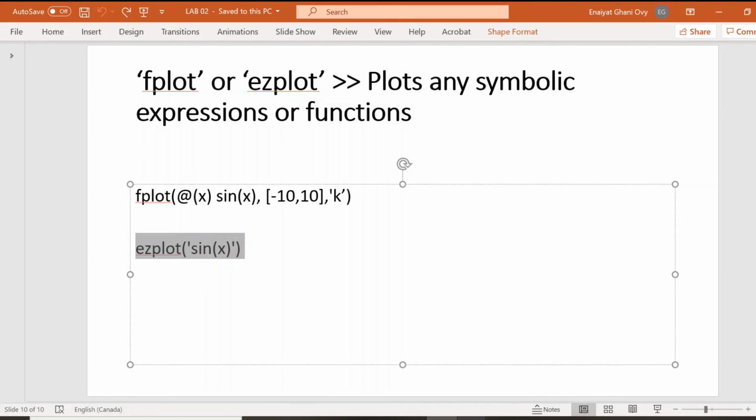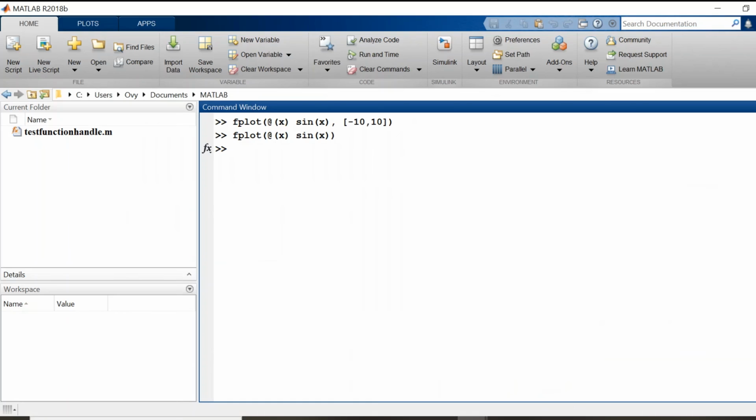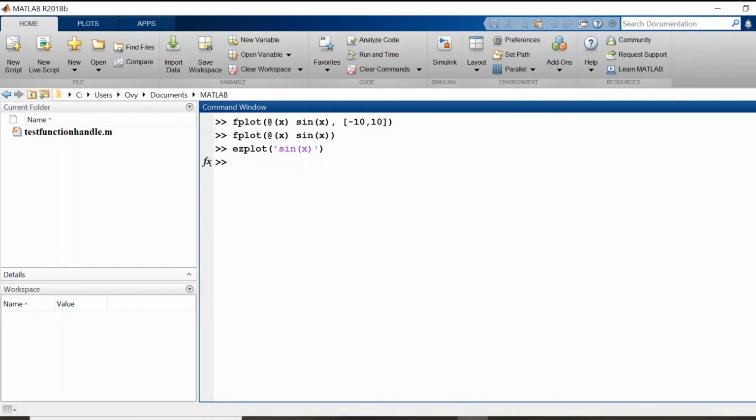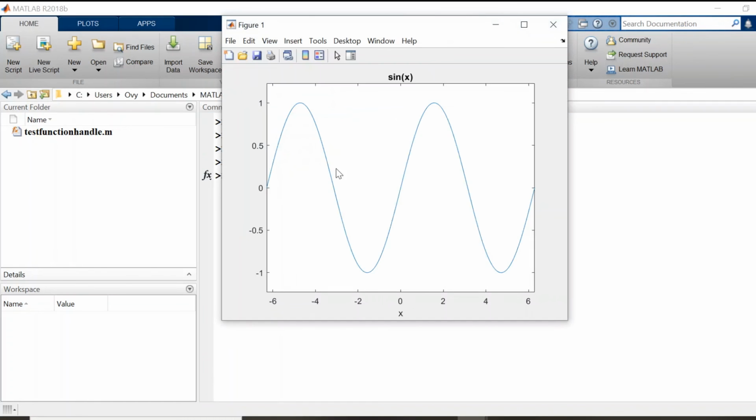We'd like to see the difference here. So in ezplot, you see we are not using any function handle. Instead, within the parentheses we just write the function and hit enter, so it calculates this function.